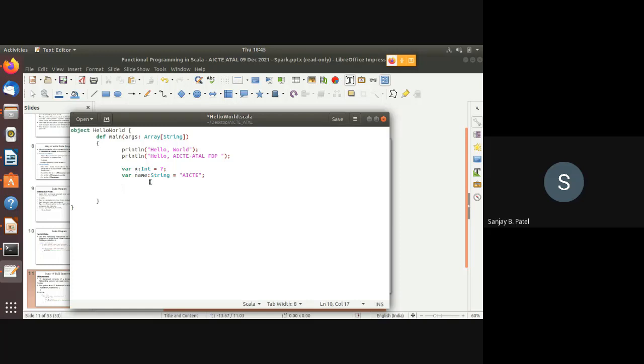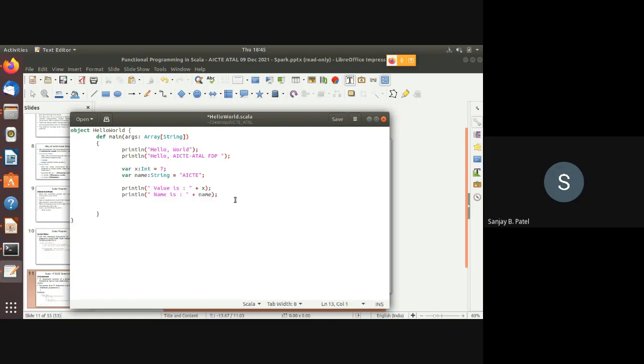Okay, so here println value is x, name is, like that.